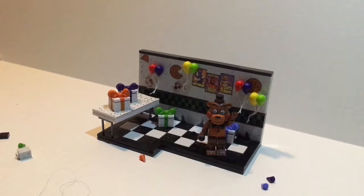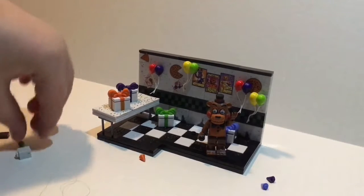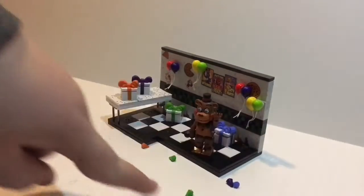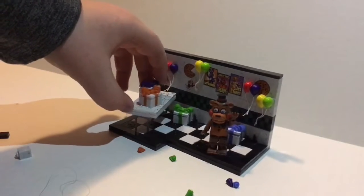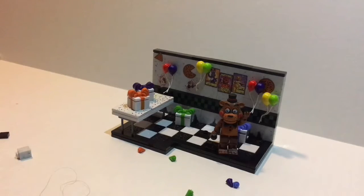Okay, so lighting has changed and everything because my lights are slowly dying, but I had a little bit of confusion with the table. As you can see, I spent a long time on it. I have all these little party hats that are supposed to go on the table. These are supposed to fit on the table, but I was like, okay, because there's little grooves that you can stick them in. But it said, put on the sticker, it's an important part. So I was like, okay, whatever, I'll put it on.